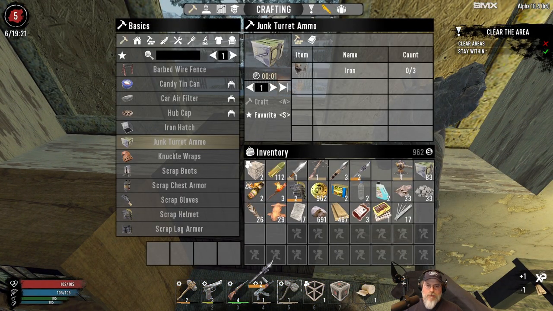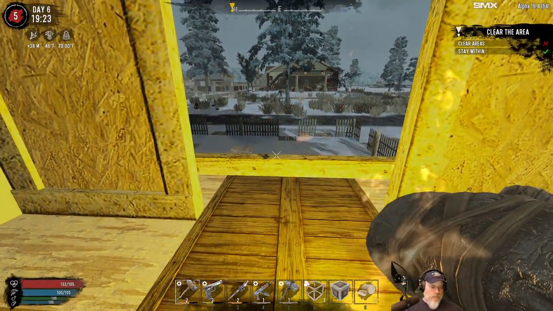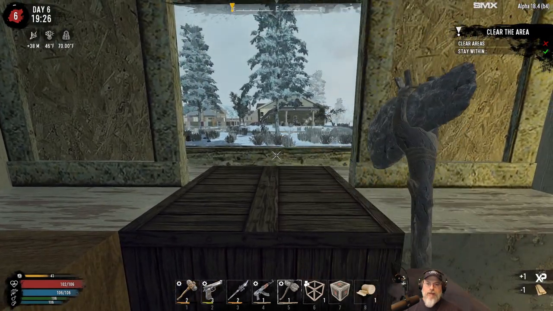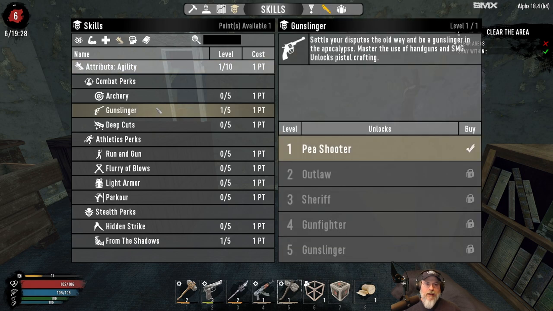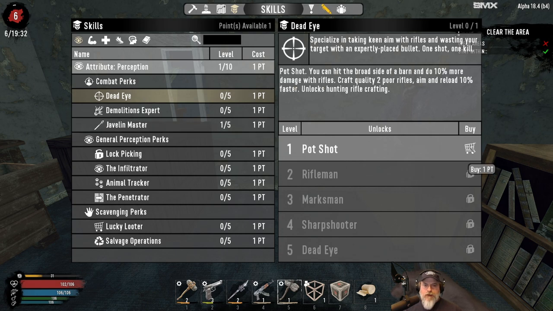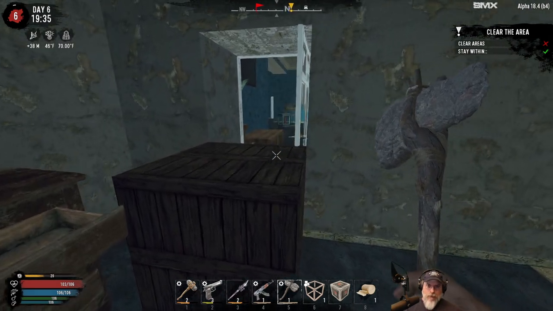Let's also get this on our toolbar. Excellent. Level 6 and we got a skill point. Beautiful. All right. Let's actually repair that because that thing kind of came in handy as an extra barricade. Skill point. All right. What do we want to do? We're using our pistol. I guess we already did a point in gunslinger. So it seems to me like archery or deadeye would be good choices because we're using our rifle a fair amount. Yeah, let's take deadeye and then we'll probably take archery for the next point. Of course, we could do lucky though too. That would be good. Yeah, let's focus on the survival stuff first. And then we'll worry about lucky looter later.